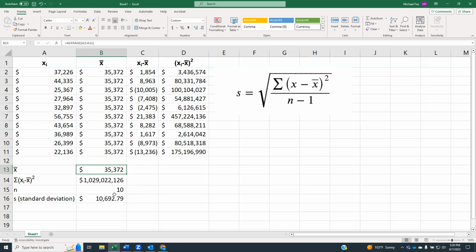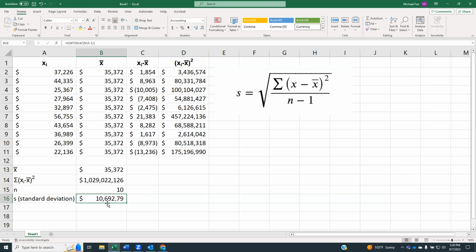So all standard deviation is, is this measure of how variable our data set is. The more spread out our data set is, the larger our standard deviation will be. The less spread out it is, the smaller our standard deviation will be. And that helps us understand the data set as a whole, and how dispersed it is, how spread out the numbers are. So I hope that helps understand a little bit of what standard deviation is.